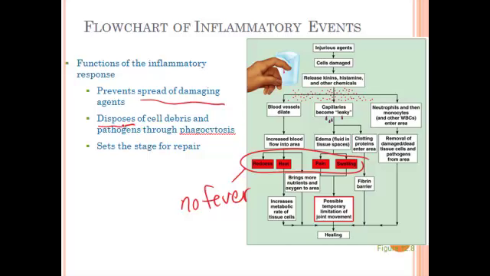So the white blood cells are going to come into that area, and they're going to start eating up everything that is damaged, or things we don't want to be there, and then that allows us to go in and start repairing this area. So the inflammatory response, although sometimes it may be sort of annoying, it limits our mobility and makes it so that we can't do the things that we normally do, it's a very, very important part of the healing process.